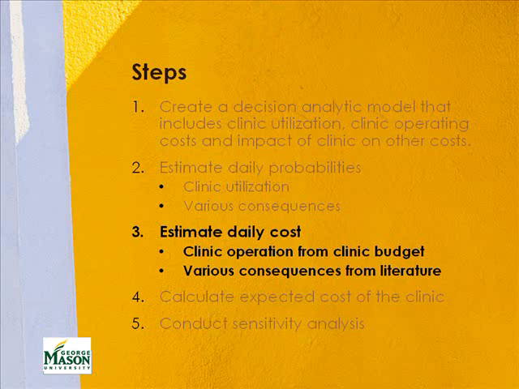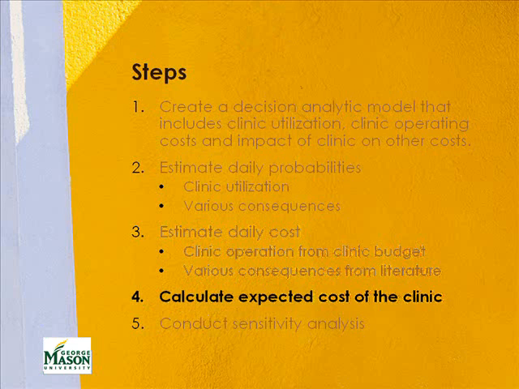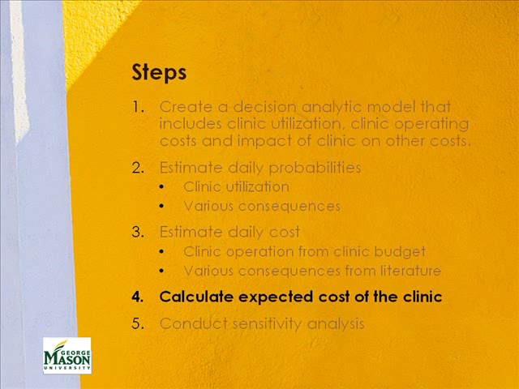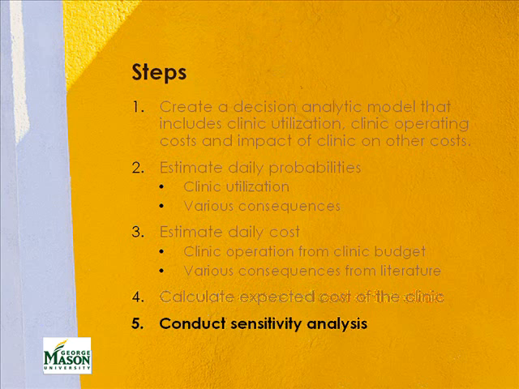Third, estimate the daily cost. This is done both for the clinic operations cost, which is estimated from the clinic budget, as well as for various consequences of the clinic, which is done typically from the literature. Fourth, calculate the expected cost of the clinic. And fifth, conduct sensitivity analysis to see if your conclusions change based on changes in the parameters.